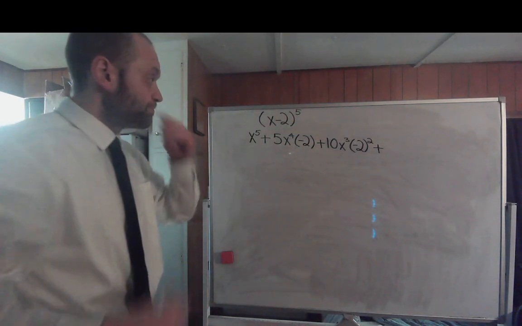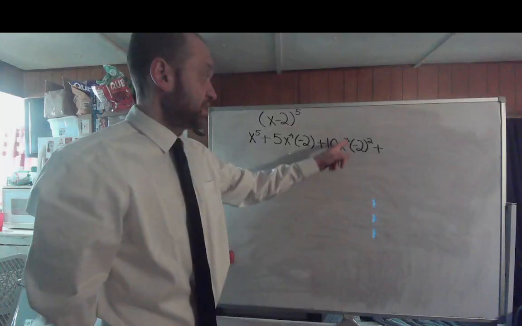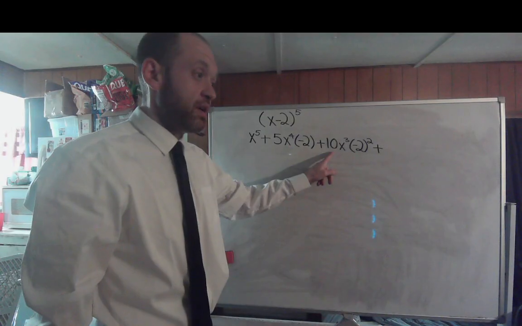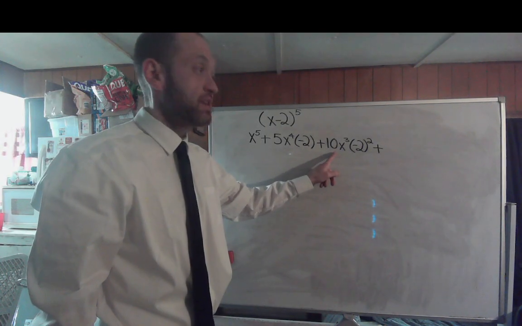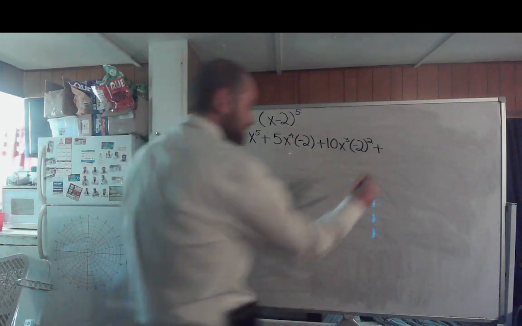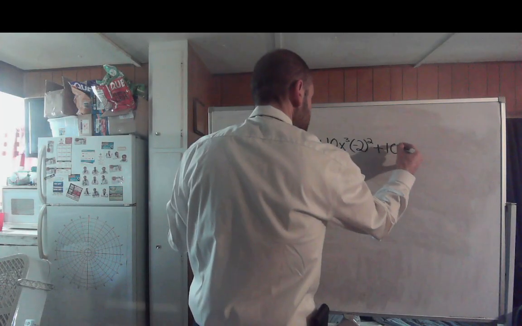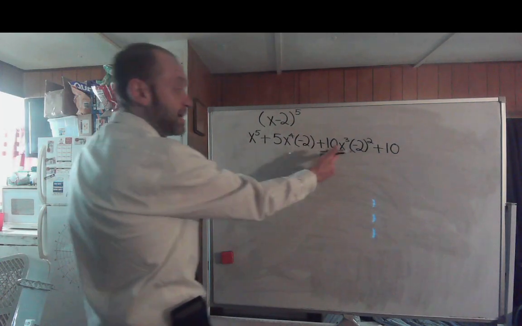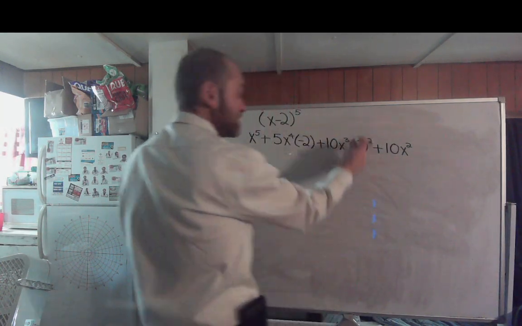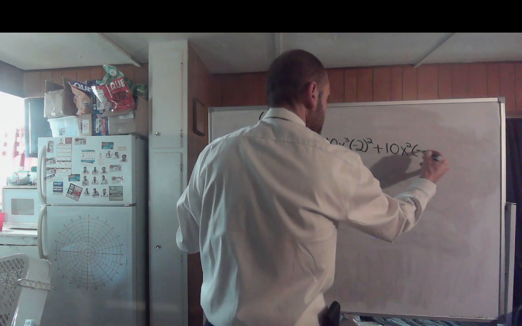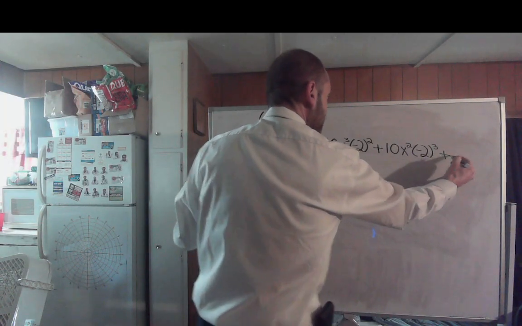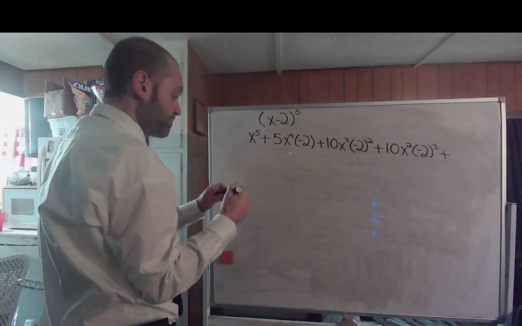Alright, so I need to bring this 3 on the x down in front, multiply it by the 10. Well, 3 times 10 is 30. Divide by the current term number I'm on, which is 3. 30 divided by 3 is 10. So that'd be plus 10 times my x lowered yet another power, so that'd be x to the 2nd, and then raise my negative 2 another power, so times negative 2 raised to the 3rd, plus, let's get the 4th term.